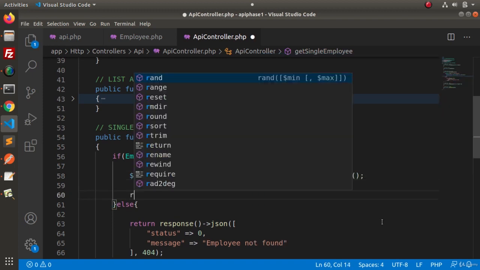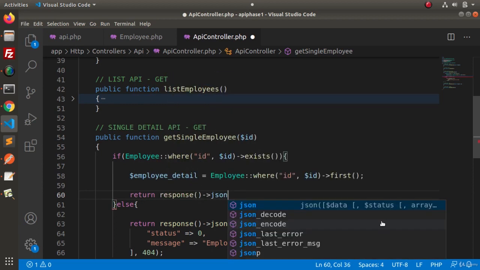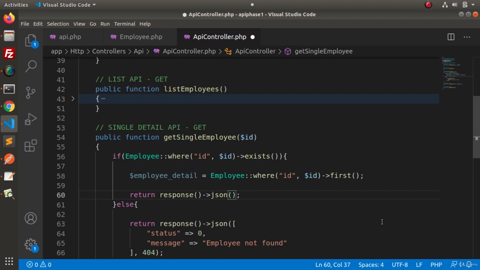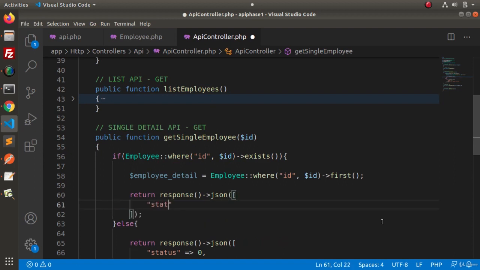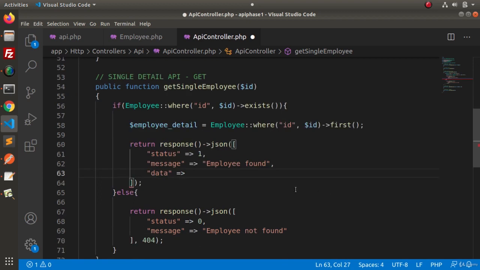After that, simply let's return response JSON, passing an array, let's say status equals 1, message, let's say Employee found, and finally we will add one more parameter, that is data, and inside this we will pass this employee detail.